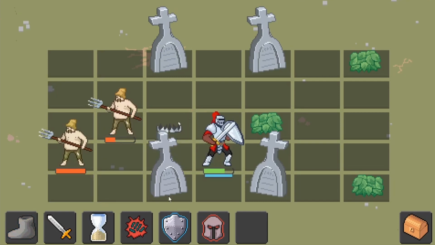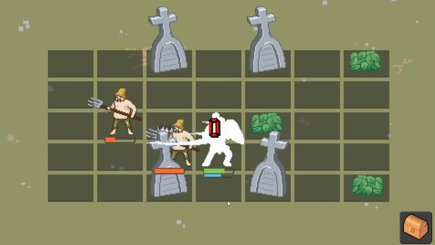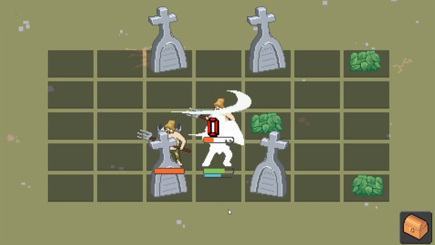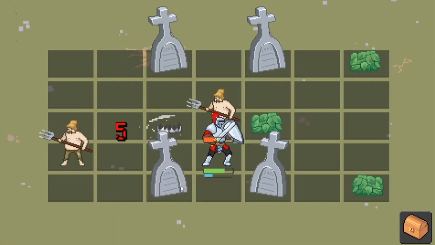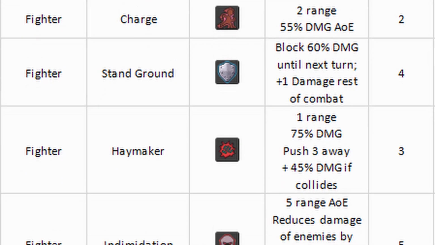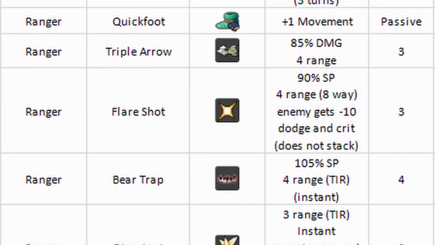That being said, I developed quite a lot of abilities for the heroes, for only the knight and the ranger so far. But all of these are implemented and they work inside the game, and they have cool little icons and cool little effects and that stuff.